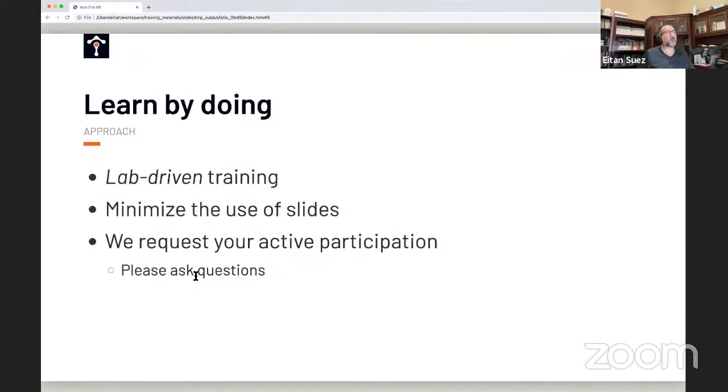All right, so what is this workshop going to be like? It's what I like to call lab-driven training, which is to say that I want to minimize the use of slides. We're not going to kill you with PowerPoint. We're going to try to do the opposite. We're going to spend as little time as we can in presentation mode, and we're going to give you tasks. We're going to be your taskmasters. We're going to tell you, here's a lab, here are some objectives, and we'll introduce you to each lab. All of the labs together form a journey, and I think it'll give you a wonderful tour of Istio from beginning to end.